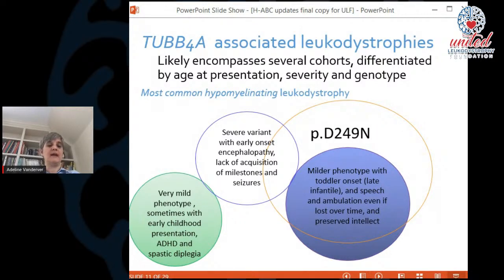or unsupported. And then there's another group that's sometimes hard to tell from the milder group, with a very mild phenotype, where they may also have the onset of symptoms when they're toddlers after 1 year of age, but over time will be likely to have a much milder presentation. Those patients may have very slowly progressive walking abnormalities, something called spastic diplegia, and sometimes also specific learning difficulties, and may even be diagnosed with things like attention deficit disorder, or ADHD.